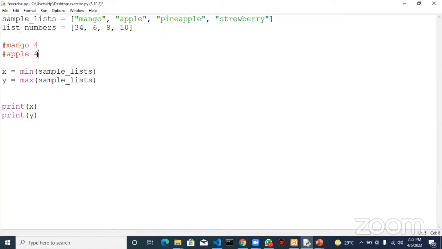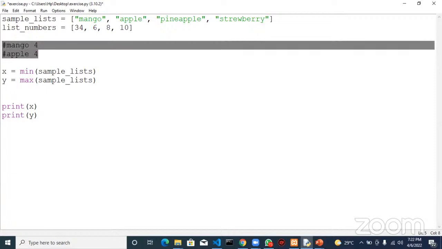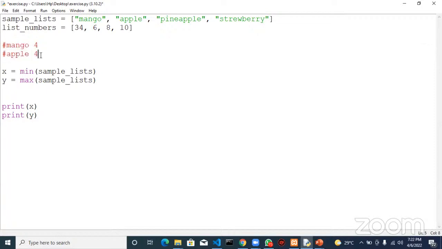A actually comes before M. So if the words have the same number of characters, Python will go ahead and check which letter comes first in the alphabet. Apple, with A, comes first before M. So that's why we're having the mean here as apple, not mango.